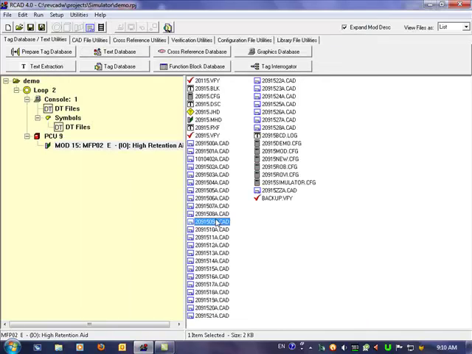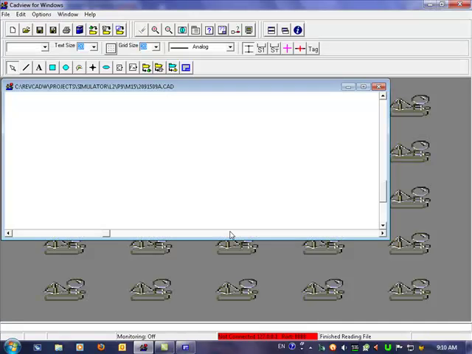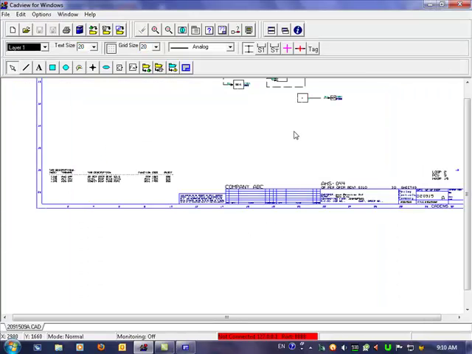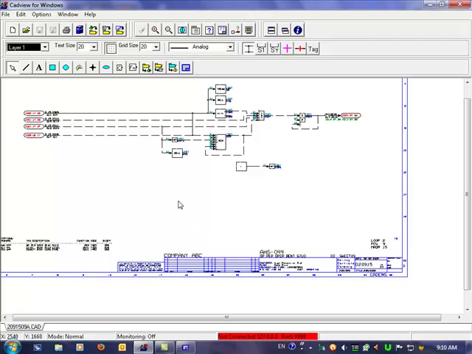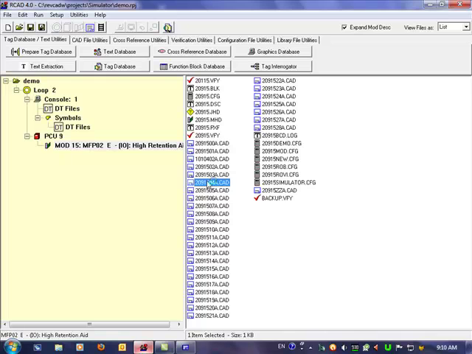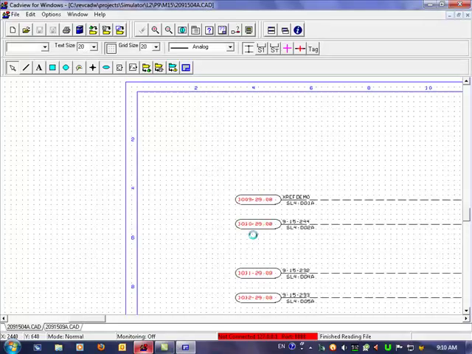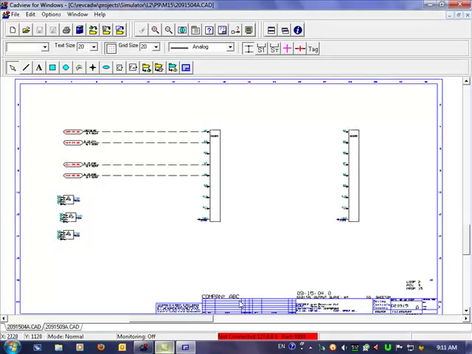Let's load up the CAD drawing again and take a look at the border. You will now see that every CAD drawing has the new border here with the company ABC text found inside the border. I'll load up any other CAD drawing here. And here we see this other CAD drawing with the same border as well. So that concludes this demonstration of the text database editor.